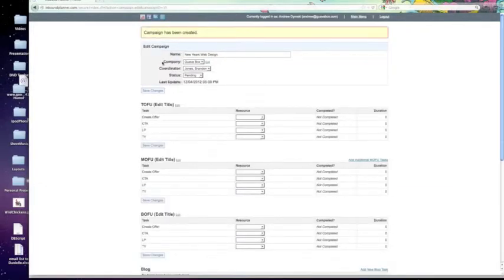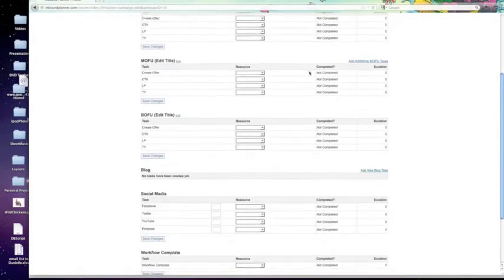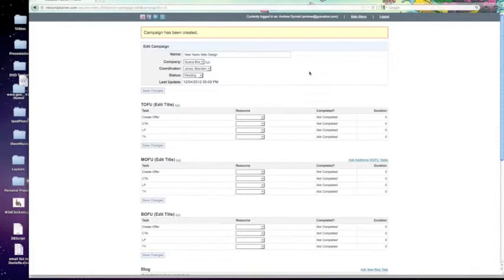And what we've done now is we've created all of the pieces that we need for our campaign. So what's your top of the funnel offer going to be? We'll do an ebook. And what are we going to call the ebook? That's the New Year's web design.